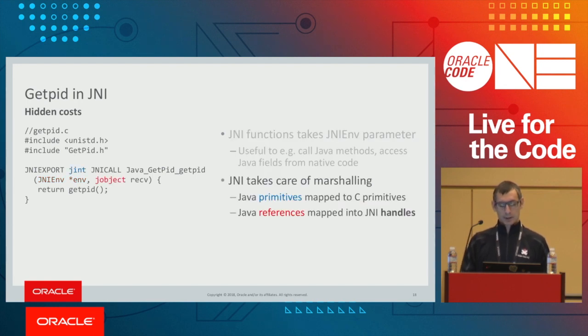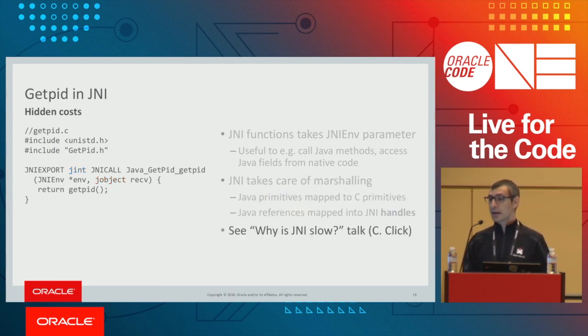The second problem is that, as we can see here, we are getting a receiver object, which is very cool because, well, we are getting something that we can put our hands on in the native code, this jobject parameter. But it actually indicates that there's a lot of complexity in the VM in order to make this object available to the native code. Because, you know, the garbage collector is moving objects around all the time. So it's not enough to just expose a pointer to the object. This pointer will keep moving. And so in order to expose a stable pointer to the native library, the VM has to do some work. It has to transform this Java object into stable pointers that are called JNI handles. And this, of course, again takes work. And if you look at our implementation here, we are just calling the getPid function. We are not using the JNI parameter or the receiver. So all this work is wasted.